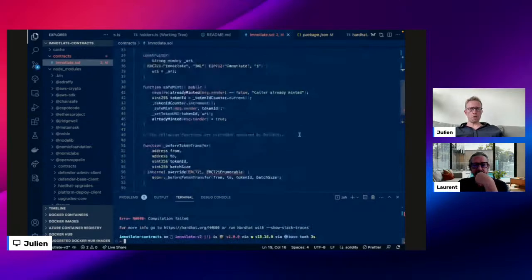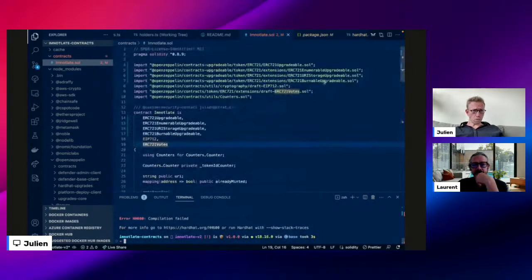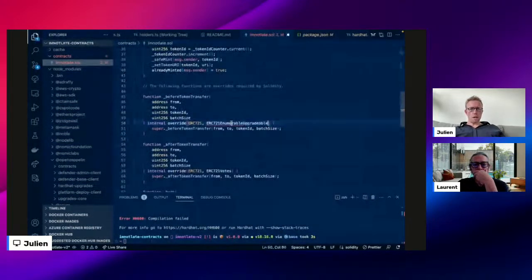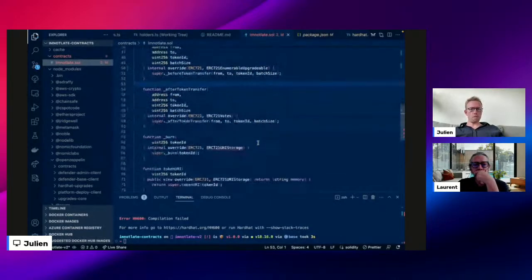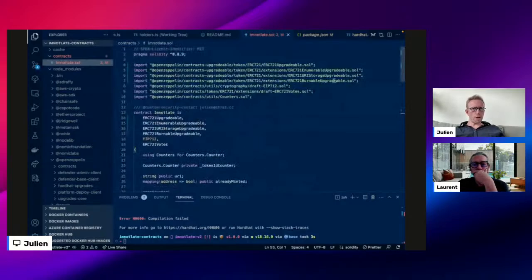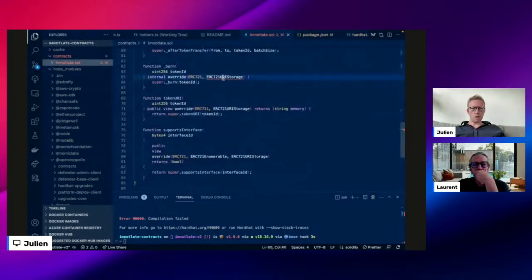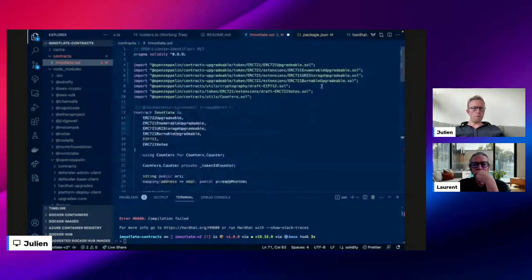I need to change this one as well. Now the storage. Just need to replace, and this one too. And enumerable.